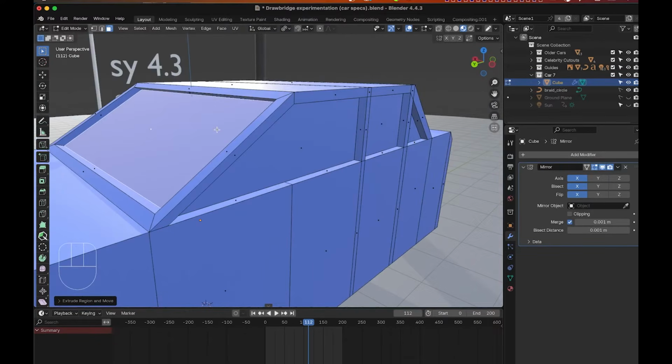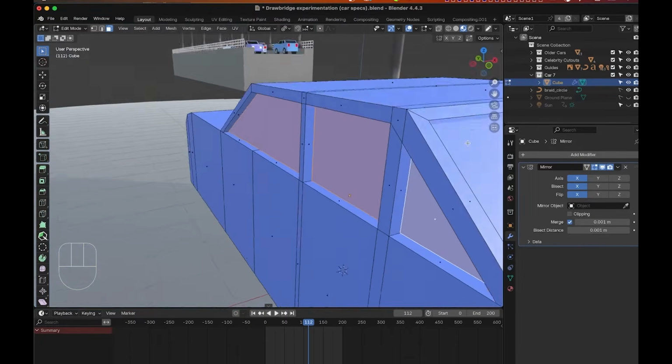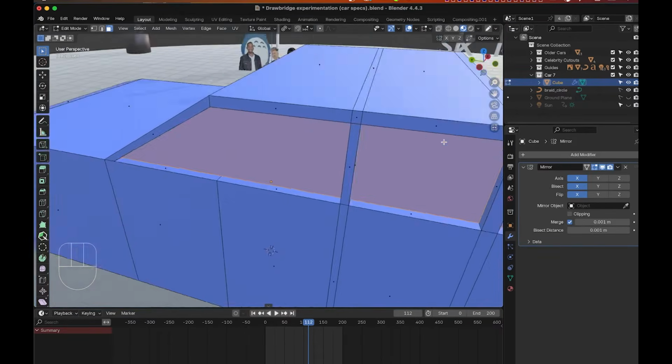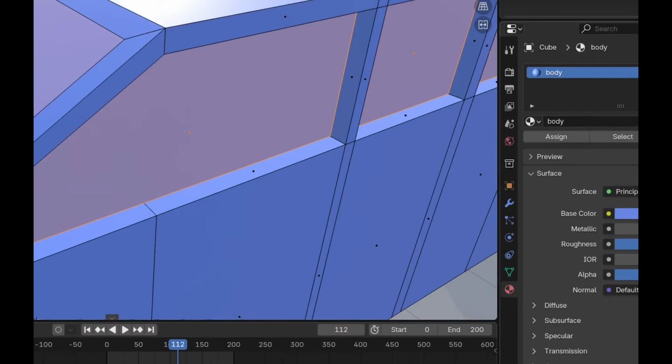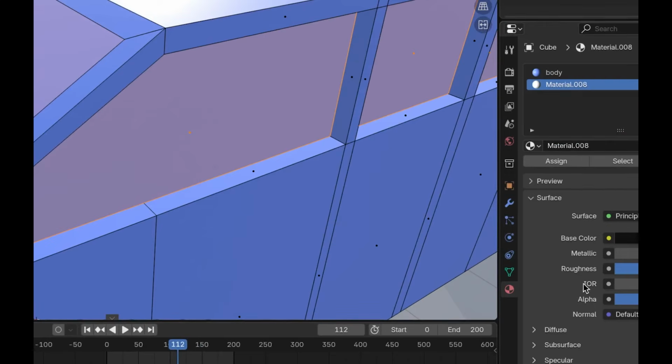Now we're going to go ahead and actually color these windows. So select that one, hold down shift, select that, select that, select that. Select this one. We don't have to select the stuff on the back side, so don't worry. So we're going to go back into materials. Add a material, okay? Hit that plus button, add material slot, new, a window. Black is cool. I'd say get it kind of metallic and not a lot of roughness, because roughness means not reflective. We do want it reflective. And then give it a name.